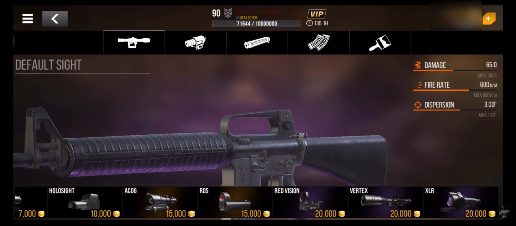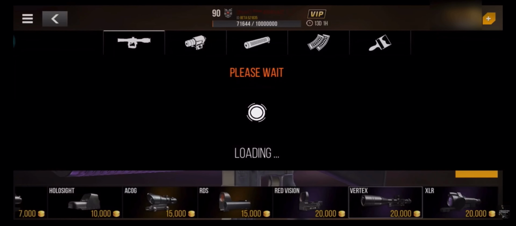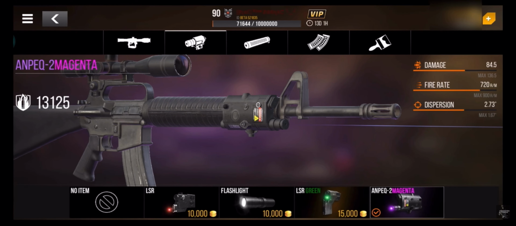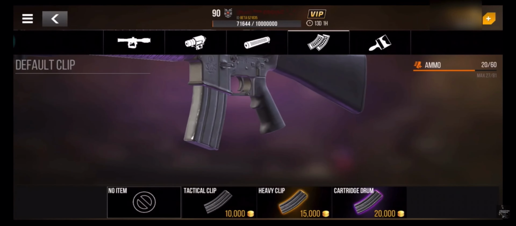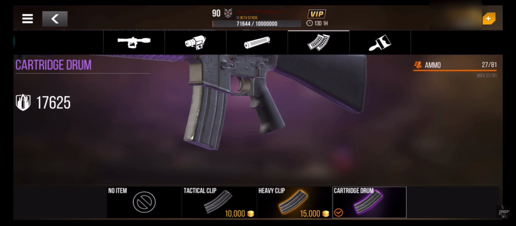As we go through this 20,000 gold, the Vertex will be the best one. The XLR is not better. You have the Red Vision, some people utilize those, but the Vertex is the best one. 20,000 gold for the Magenta, it's always going to be the best laser. The Suppressor OSS will be the best gadget for this category, and the cartridge drum, 20,000 gold. That's 80,000 gold to get this weapon fully loaded.